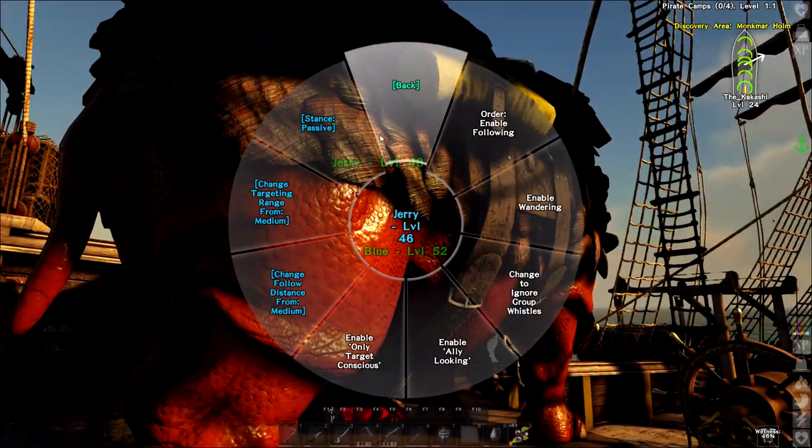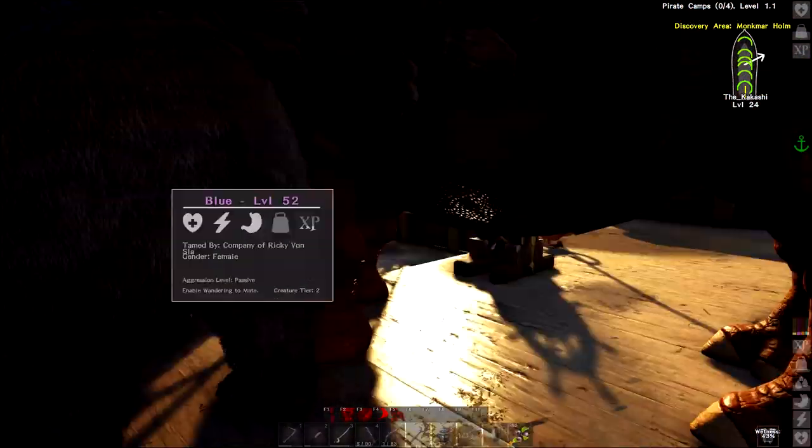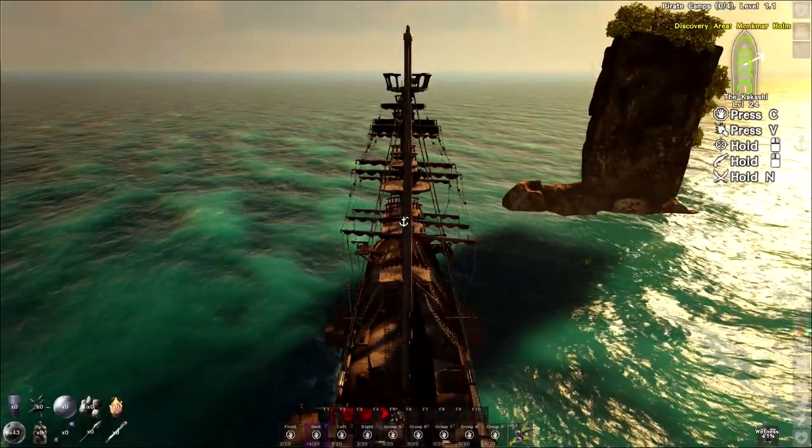What is their behavior? Passive? Everyone's passive. Okay, sweet. I even took them out of my... Taking them out of the team and everything. Passive. Everyone's passive. Okay, so we're just going to ride the ship right here. Let's go. Full steam ahead.